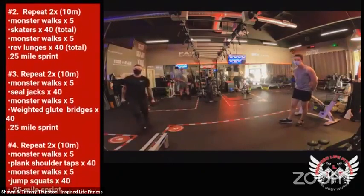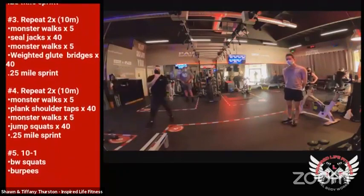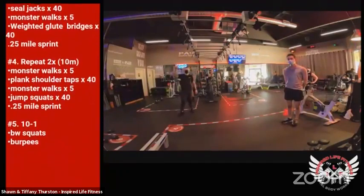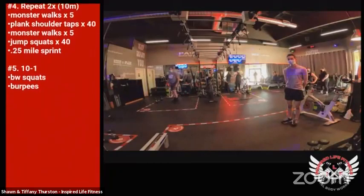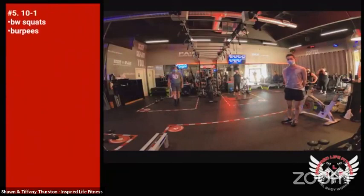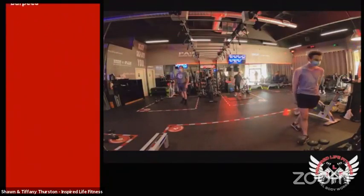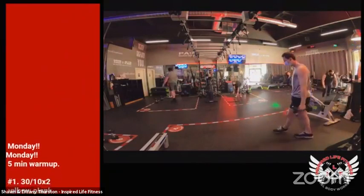All the alternate exercises are 40 reps. So for example, the first round is monster walks five, skaters 40, monster walks five, reverse lunges 40, and it's total lunges, not right, left, okay? And then quarter mile sprint. Goal is to get through it two times in 10 minutes.